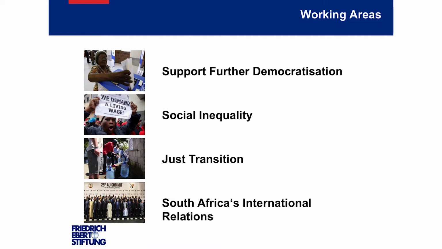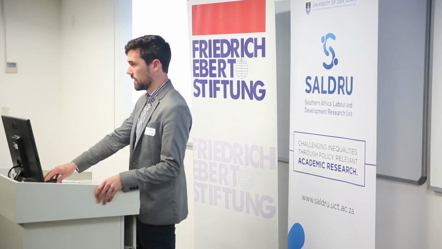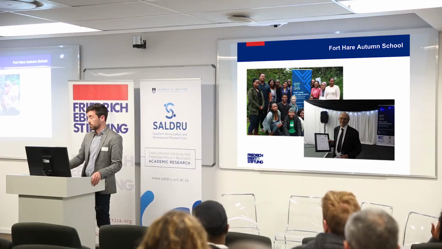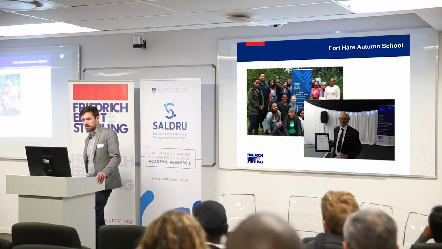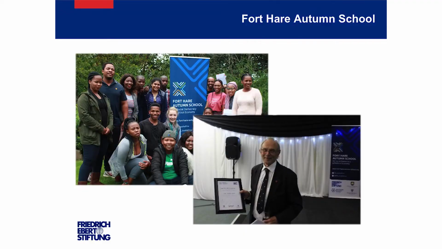So, the last thing before I hand over is I want to present you one project of ours, actually our flagship project here in South Africa, the Forte Autumn School. The Forte Autumn School is the autumn school in the Eastern Cape. We take in every year 20 students, who are taught knowledge and skills to take over responsibility as leaders of civil society, or to participate in the political process. This is already the 7th year that it's running. These are the students who take part in this at this very moment.